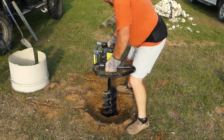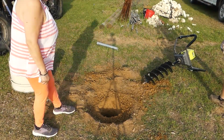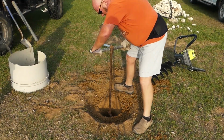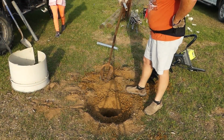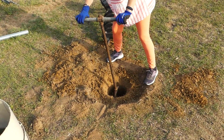I drill a little bit, and I use that auger to get the stones out of there. Then I drill a little bit, and I use the auger to get the stones out. It's touch and go. I'll describe more about the depth of the hole here in just a minute. But let me get some audio from Malia using this thing.